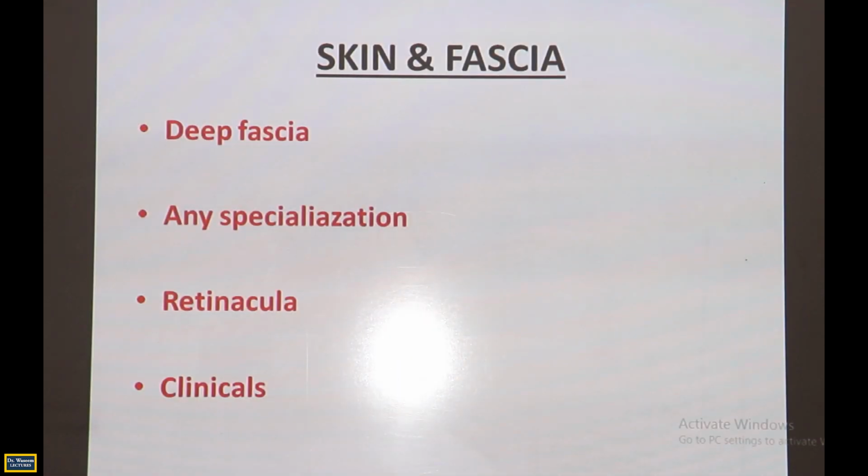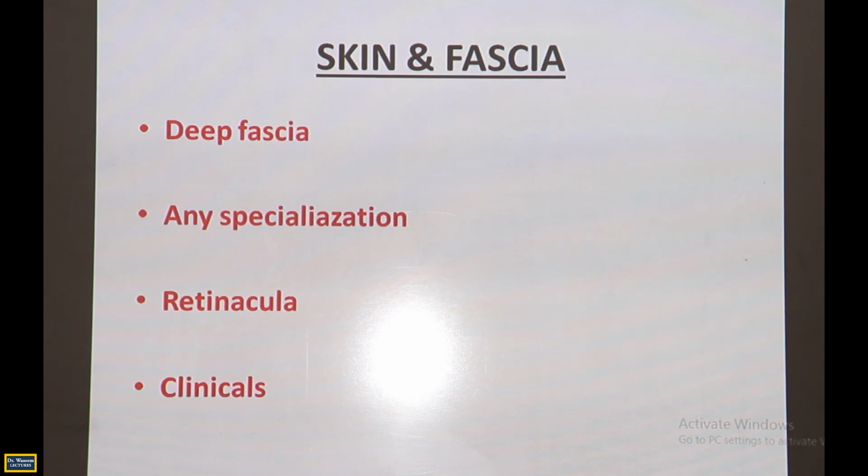Fascia of the lower limb, skin and fascia. In skin and fascia, what do you have to take in the lower limb? First of all you see the skin. The structure of the skin is general, just like elsewhere in the body. So, we do not have any specialized thing here in the skin as such. If you cut the skin and you see the superficial fascia, we do not have any superficial fascia specializations as such, it is filled with adipose tissue etc.